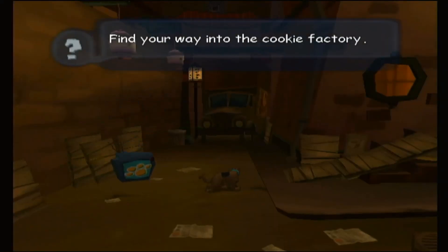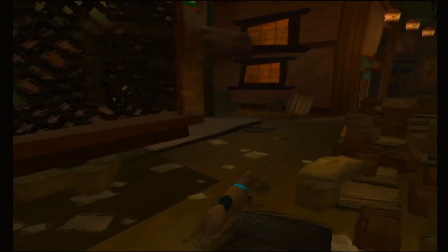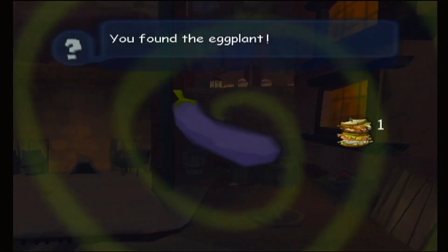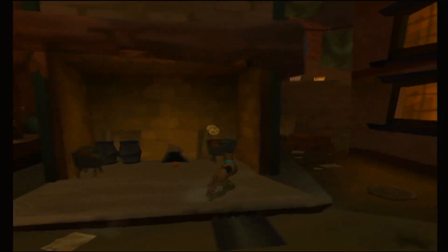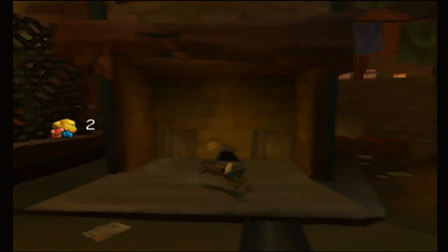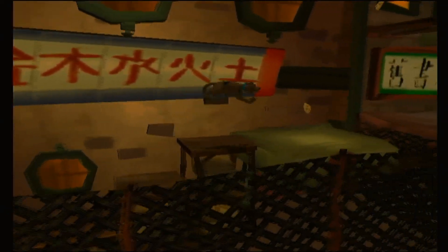Here we go. As stereotypical as you can be - I don't want to say this is racist, but this is kind of pushing that boundary. To find your way into the Cookie Factory - we're not even in the Cookie Factory right now. There's a little side area with an eggplant. There are going to be four ingredients, three clues, and one trap piece. There are nine trap pieces to collect and 39 clues total. There's always going to be a trap piece in every level - so I just spoiled there are only nine actual levels in this game. It's kind of sad, but there's going to be about 15-16 parts for this series.